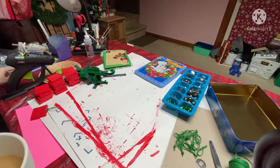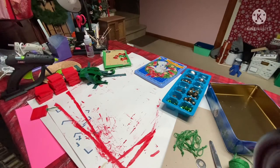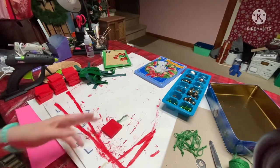And then the one in violet over here is just a regular one I got from Michaels. I love it too. So I wanted to get one that I didn't necessarily care too much about for the glitter glue sticks and crayons. I found one at Dollar Tree, so I'll let you know how that works. Alright, let's do some fun stuff.